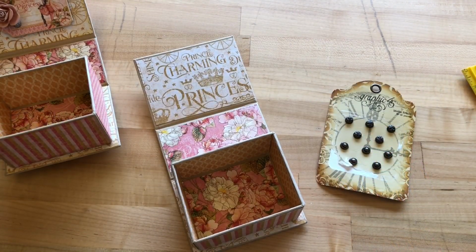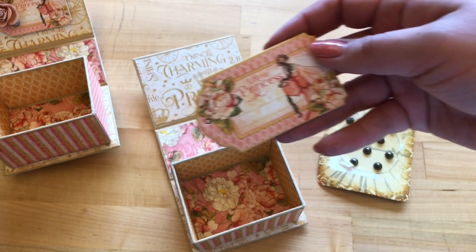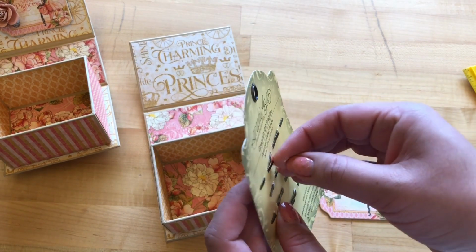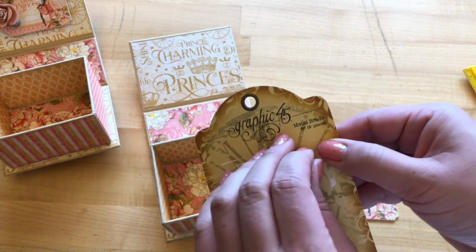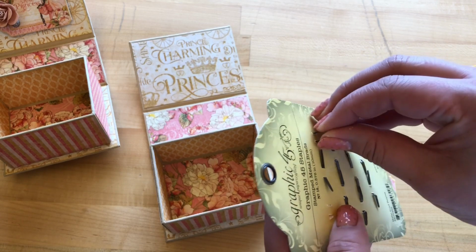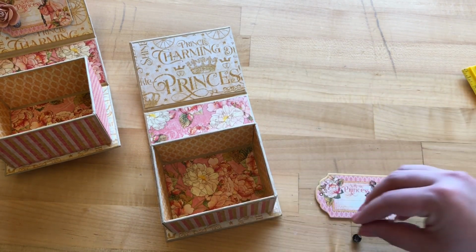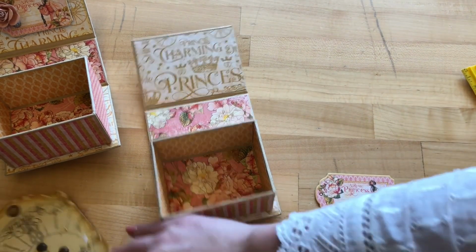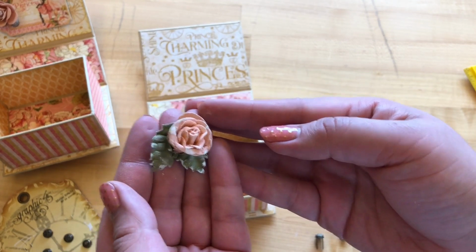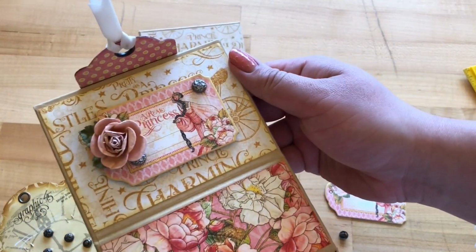So for step 9, we are going to start decorating the inside of our box. So we are going to pop out this super cute A Real Princess tag, and we are going to add two brads to it just to give it a nice finished polished feel, as well as one of those small flowers that we inked up earlier, painted up, whatever you did earlier. So we're just going to pull out two of those brads, put it over here to the side, and one of these small shabby chic flowers. And we are going to start putting this together. So just to show you what we're doing, super cute.